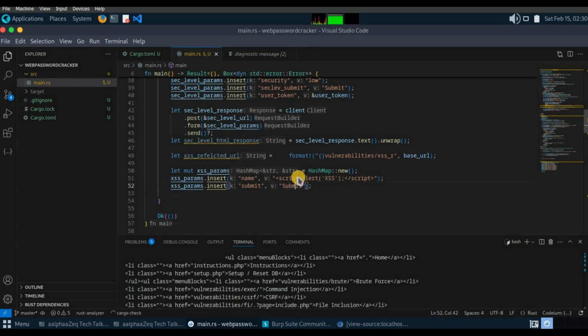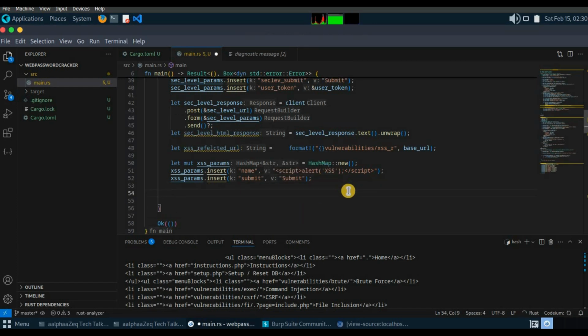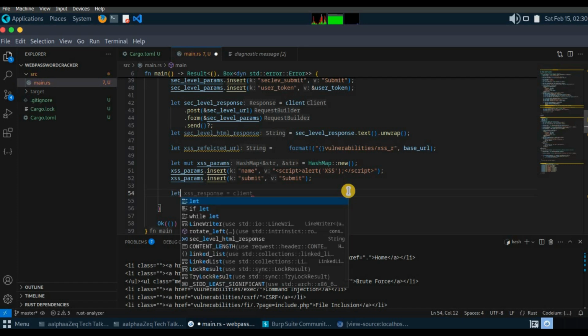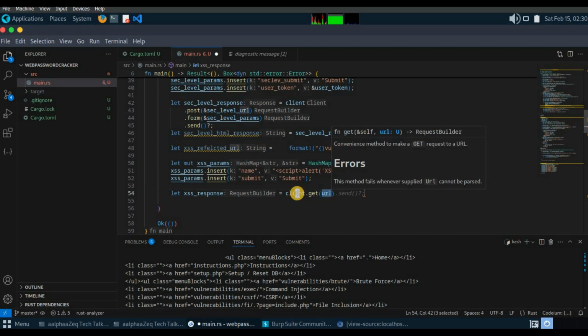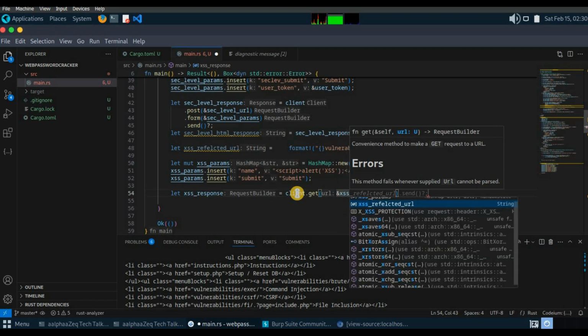And after setting up this one, let response equal to client dot, actually it's not post, it's going to be get, and the get URL is address of XSS reflected URL.